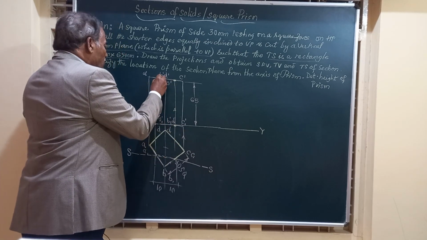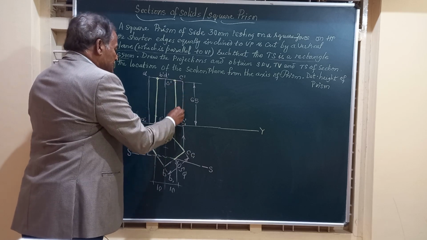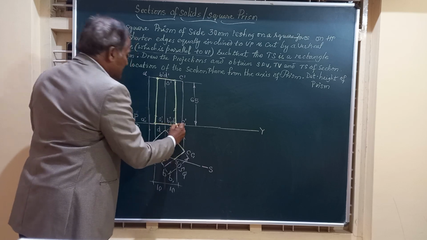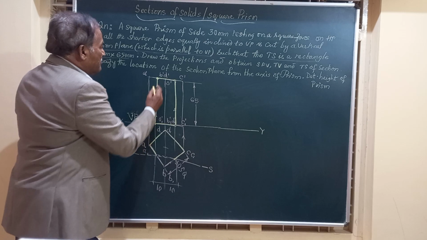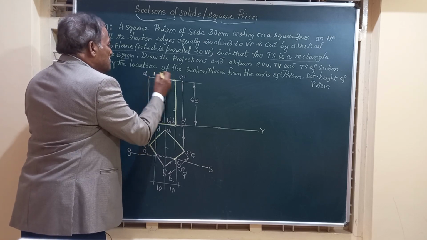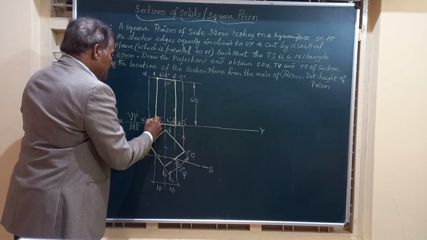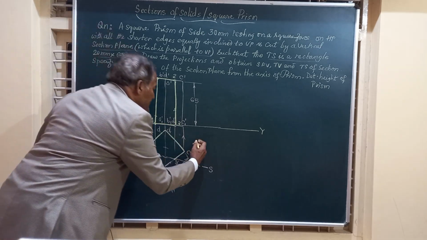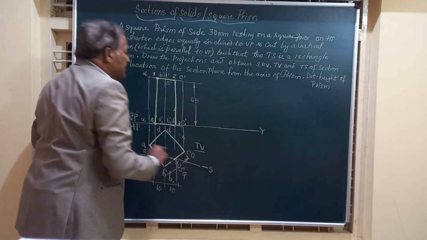We will join all these by straight lines. So this is a straight line, this is another straight line, this is another straight line, and we will number them. You can say anywhere, this is 1, this is 2, this point is 3, and this is 4. Friends, this is the top view of this section. We have got the TV and we don't have any hatching to be done here.